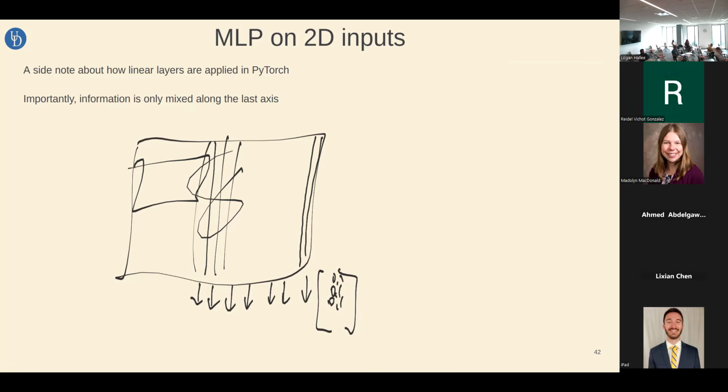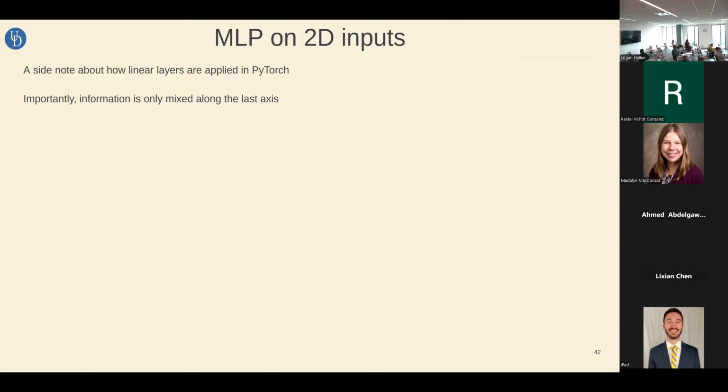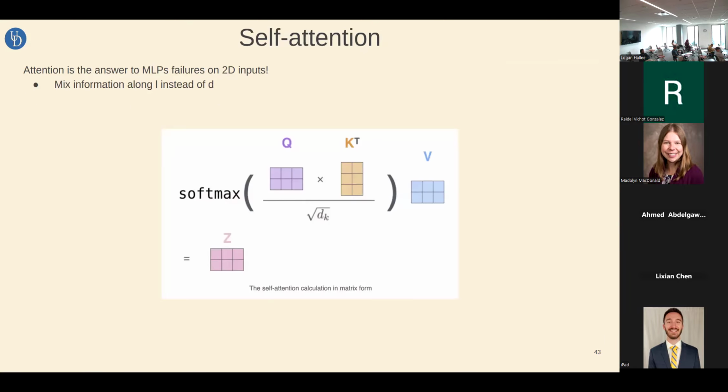So that's one approach to this problem, but we want truly global context. We want to contextualize everything in our input in one network, actually, no matter how big it is, theoretically. We need something else, and that is where attention comes in. Attention is the beautiful part of transformers.